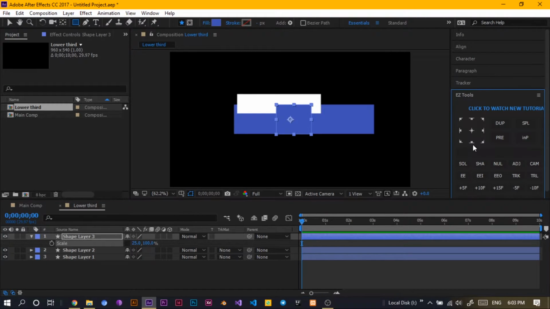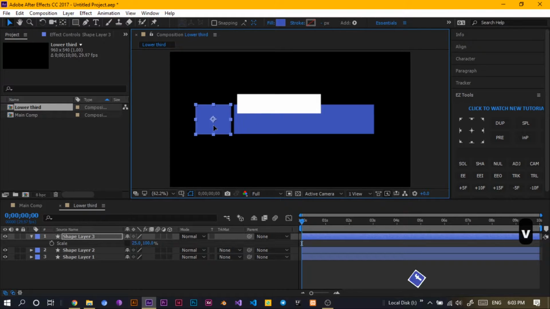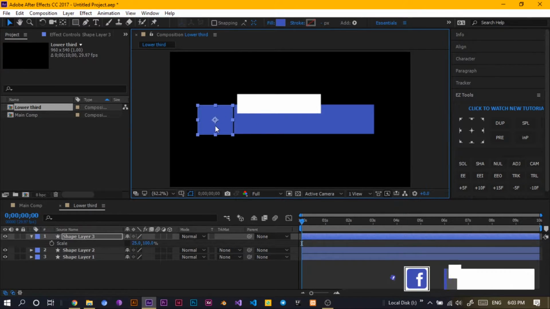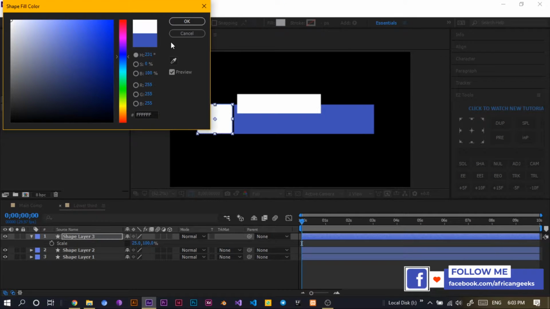I'll keep the anchor point in the center, or you can use the pan around to keep the anchor point in the center. So you press Ctrl and it snaps it to the center, as simple as that. Okay, so that's all this thing does. Let me move back to my selection tool, and I'll move this somewhere here. I'll also make this white because there was a second white shape over here.